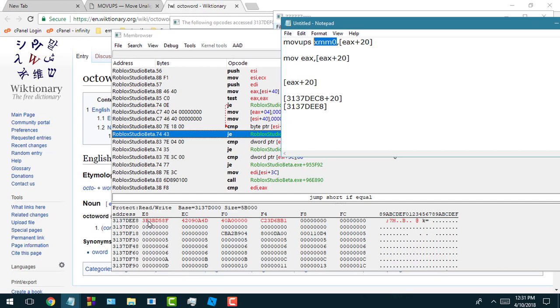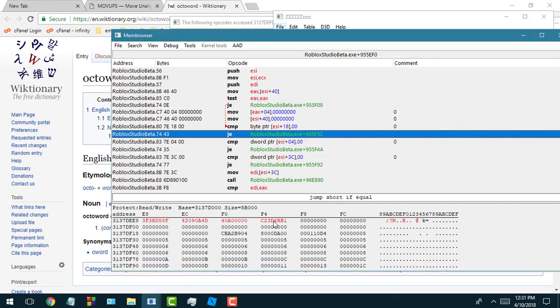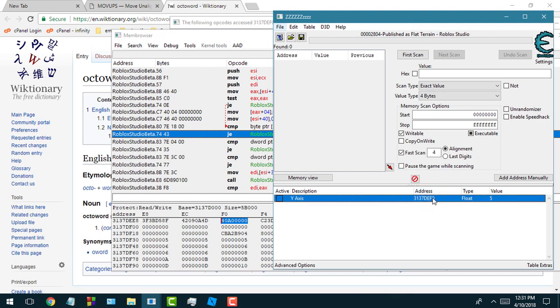And within what I've selected here, a few of these, I'm not sure which one exactly, I'll have to figure it out, but they're going to represent your X, Y, and Z coordinates. I already know that this one is Y, because I found this one earlier, and it says here that F0, 3137 DEF0, is my Y-axis.